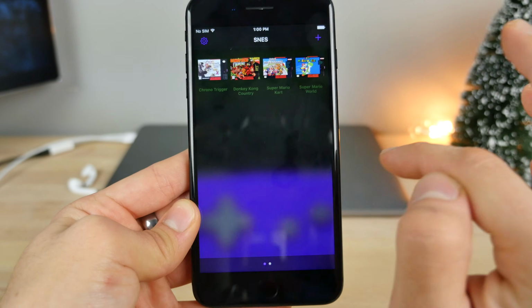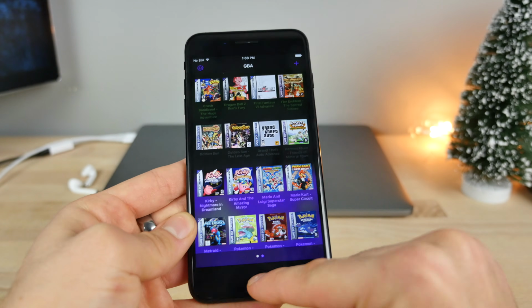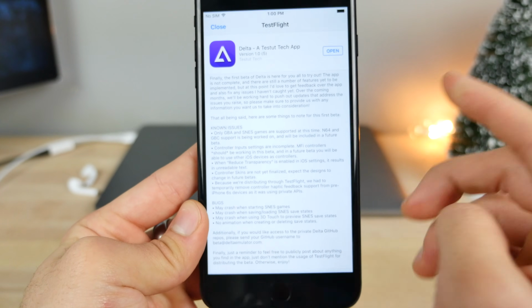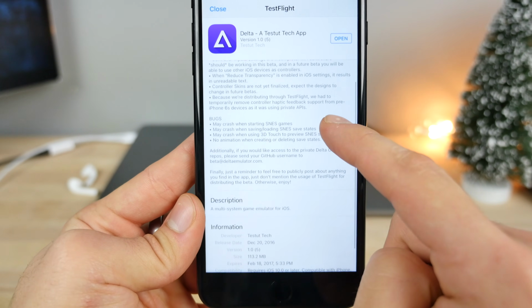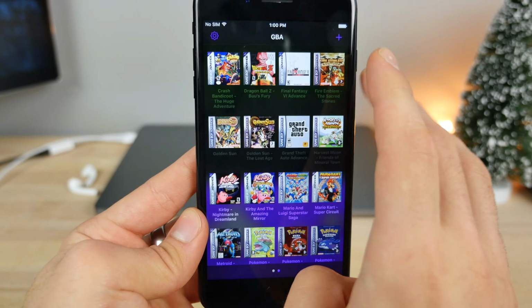So you can flip through the emulators like this, Super Nintendo. Unfortunately, at this point in time, Nintendo 64 and Game Boy Color is not supported, so I couldn't run that. But basically, the way you install this is through TestFlight, and in here, it does give you some information about it. It's currently on 1.0. I'd love to share this with you guys, but for now, I just can't.